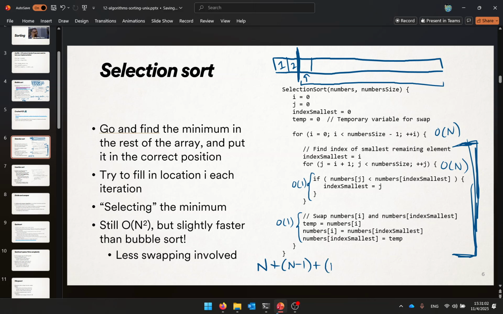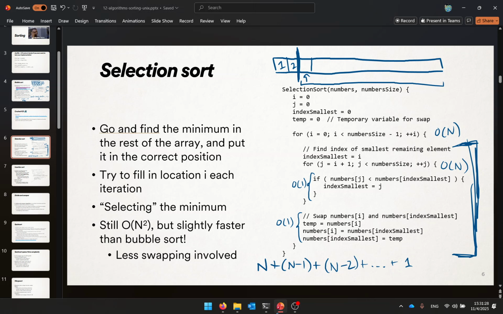So n minus 2 work, all the way down until we get to right here, where we have to find the minimum in a size 1 array. It's already there. We found it. So it's just constant work to swap it with itself, or just notice that we're done. And so it's all the way down to 1. That's essentially the analysis. It's that many steps of work, how many elements we're looking through, multiplied by constant time at each element we're looking at.